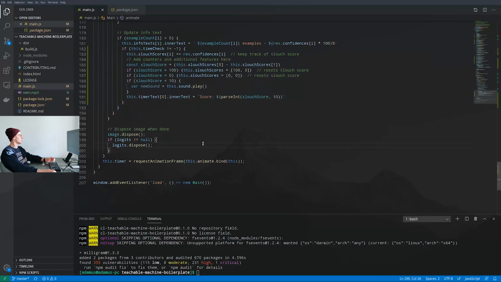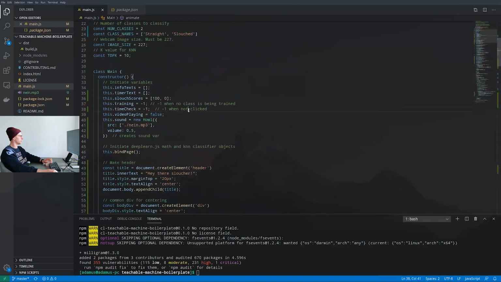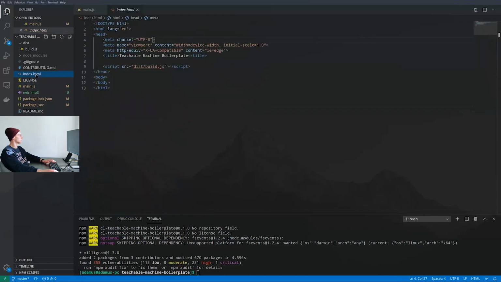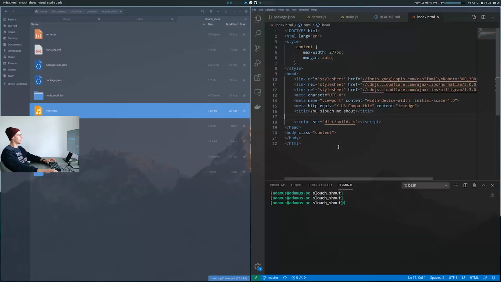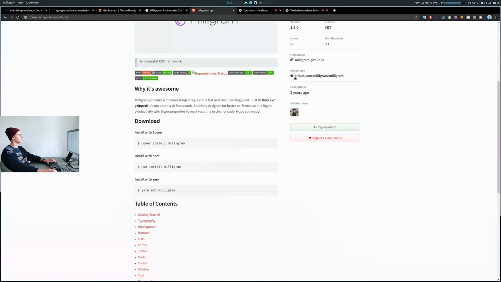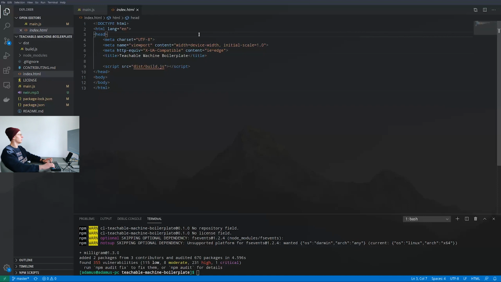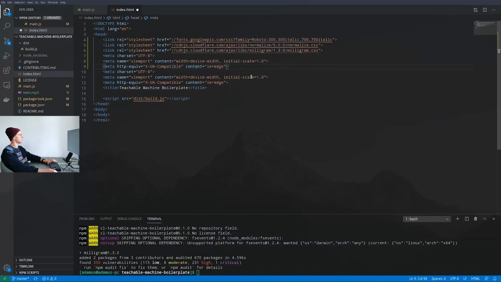So we have both packages that we wanted, and for the Milligram style, all we need to do, I think, is change the index.html based on their tutorial. So what we want to do with the Milligram package is change our index.html to use the CSS framework from them. I have it set up already here. So we can just copy this part from the head. And I think I'll just, yep. We'll just change that.